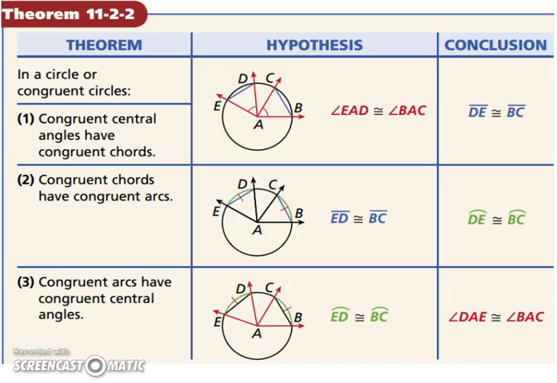In a circle, or congruent circles, congruent central angles have congruent chords. So if you're looking at this diagram right here, if you have congruent angles, as in angle EAD and angle BAC, if they are congruent, then that means the chords between those two angles, DE and BC, they will also be congruent. So congruent chords have congruent angles, or arcs.